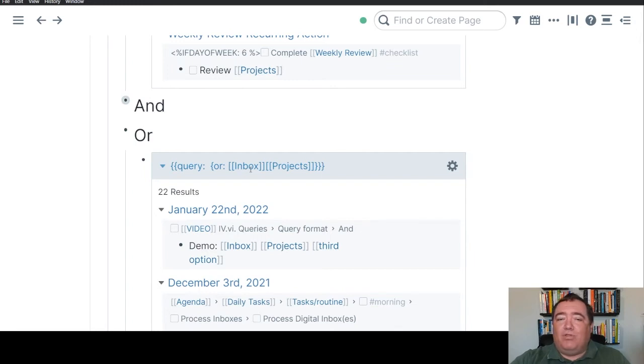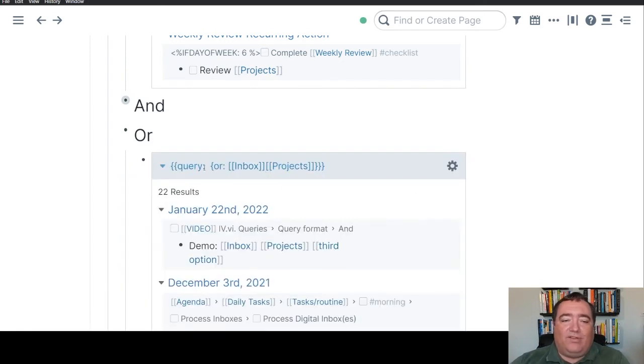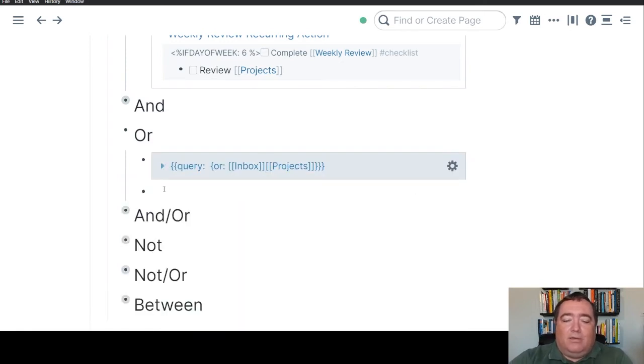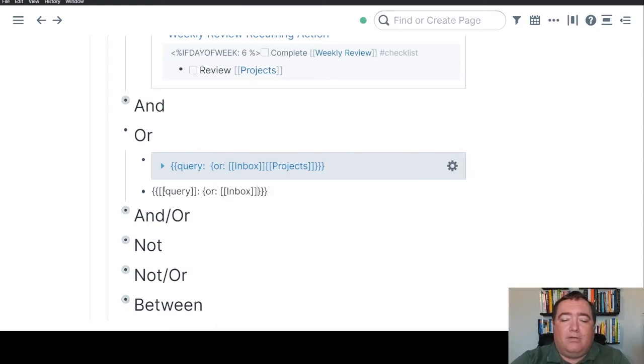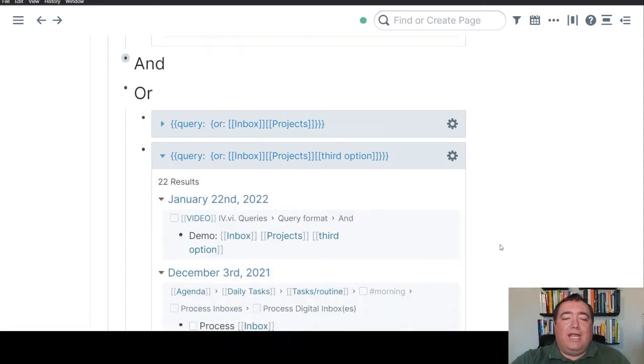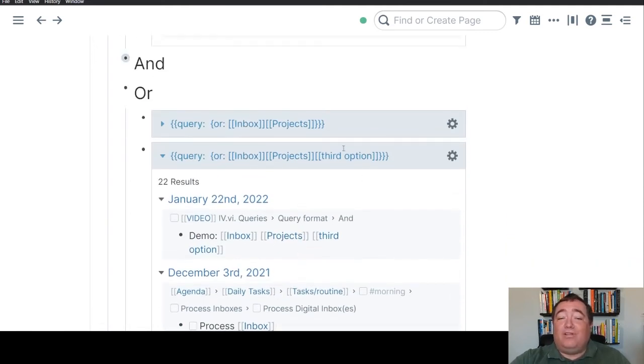The same thing would be true if we added a third. Let's go ahead and build it from scratch so you can watch that one more time. Double brace, double bracket, query, colon, or this time, inbox, projects, and let's do our third option. It is an inclusive or, and we will get third option, and we will also get everything else. So it won't exclude third option.